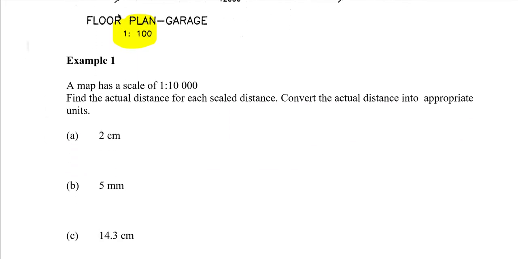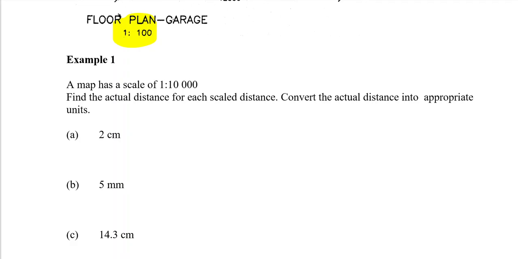I want to draw a little diagram for you to help you with this next section of work. Some questions we're going to be working out what we call the actual distance, and other questions we need to work out the scale distance. Okay, so to go from actual distance to the scale distance, you need to divide by the scale factor. And from scale distance to actual distance, that's getting bigger, so you're going to times by your scale factor.